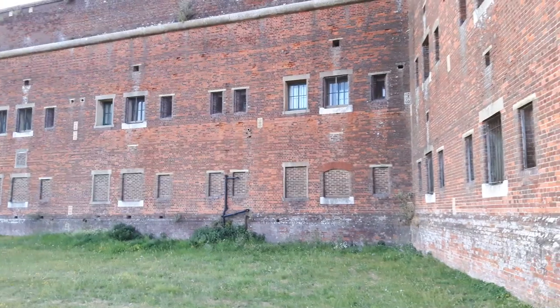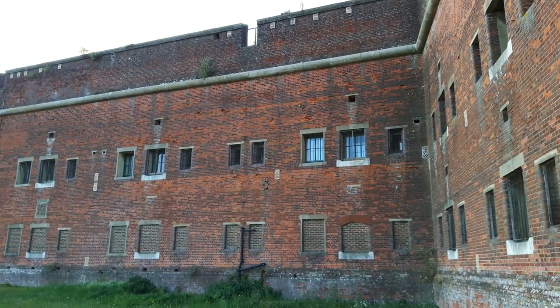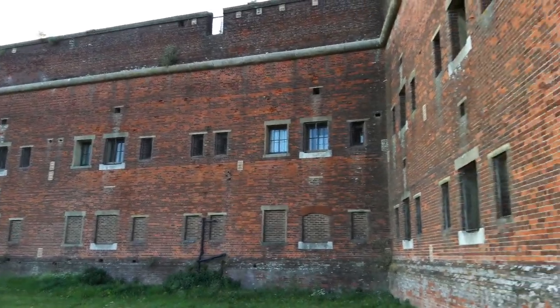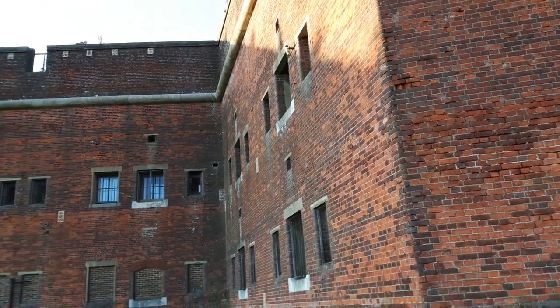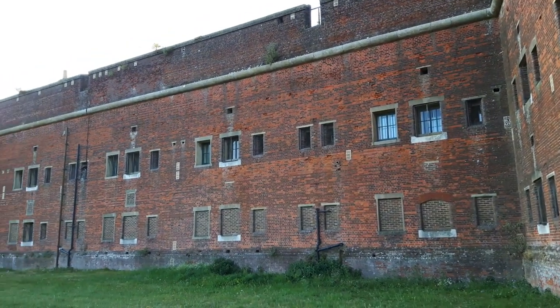You'd call this the front, but this is actually what would be the back of it. If you look at it from the overhead view, the front of it actually faces north. It's built in case Portsmouth got attacked from the north. This is back in the 1850s. It's like some ancient monument now. It's still used, and I think some of it is lived in.